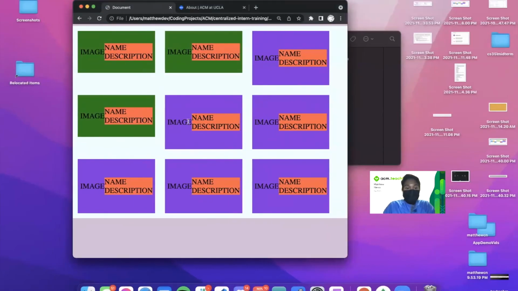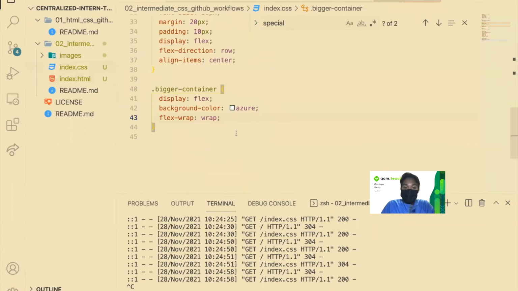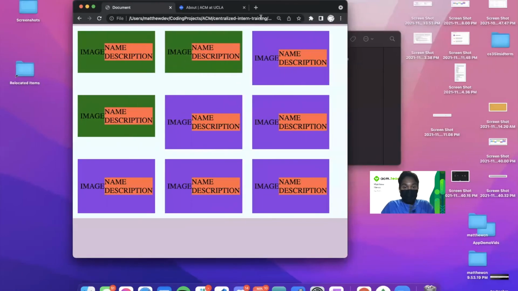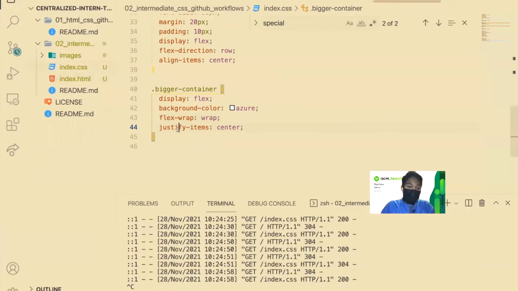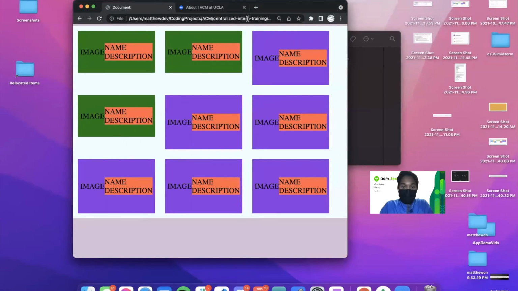And inside of our bigger container Flexbox, we can give it a justify content or justify items property, like we talked about last time. Since we made our main axis horizontal, everything will be a row.